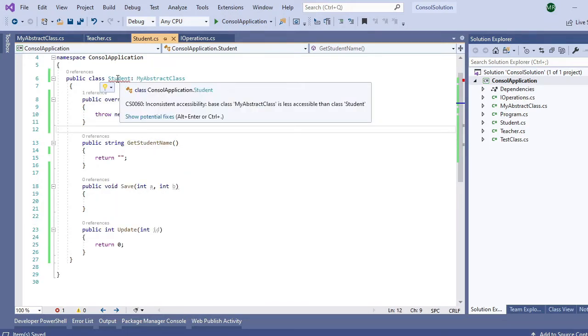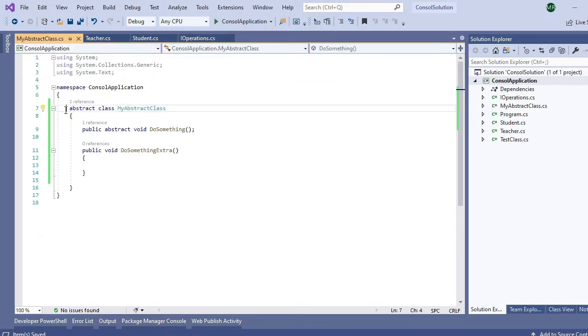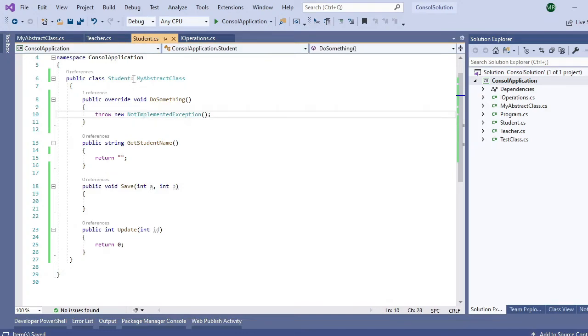It seems there is something wrong. Okay, let's go back. Public abstract, this also should be a public class in order to be accessible by other classes. So this way I inherit my abstract class, and I do the re-implementation for the abstract methods.